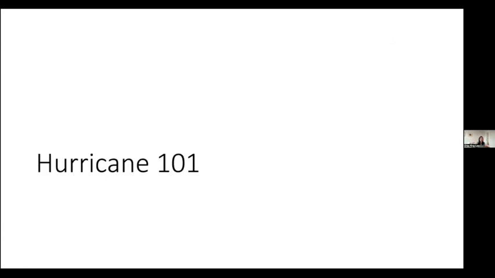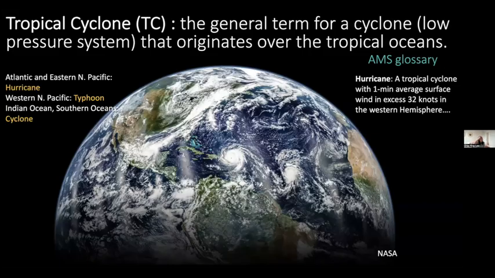Okay, Hurricane 101. So the term hurricane, or now the more general term we are using, is usually called tropical cyclone. It's the general term for a cyclone or low pressure system that originates over the tropical ocean.